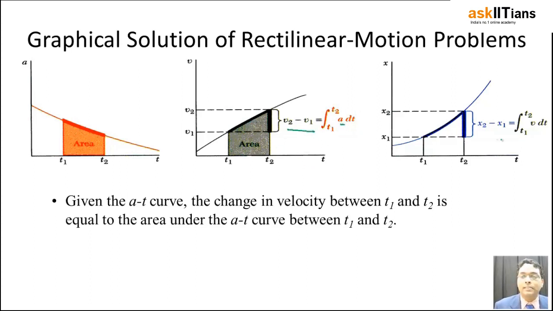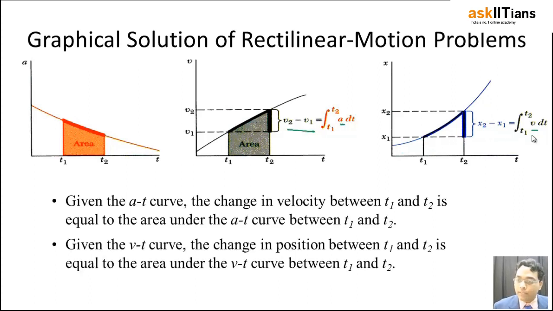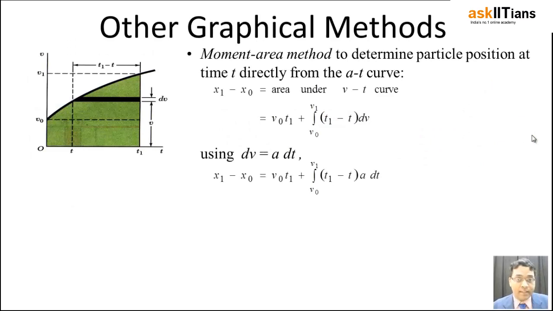Once you know this, if you are required to find out the value of displacement or change in displacement, this is also going to be a non-linear curve, and therefore the change in displacement is going to come from the third graph. Hopefully it makes sense. Coming finally to this case, if you try to find out the moment area curve, this helps you in finding out the position. From the velocity-time graph, if you find out the area, the area is going to give you the displacement, how the displacement varies with time t.